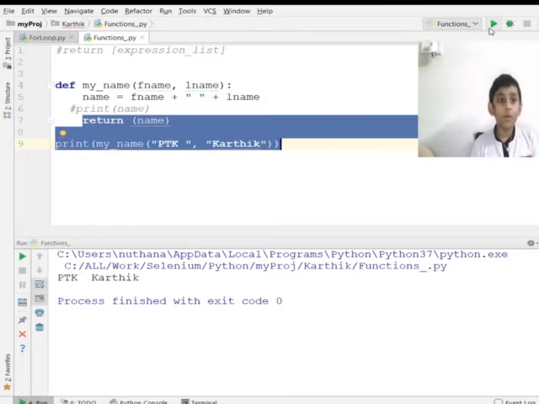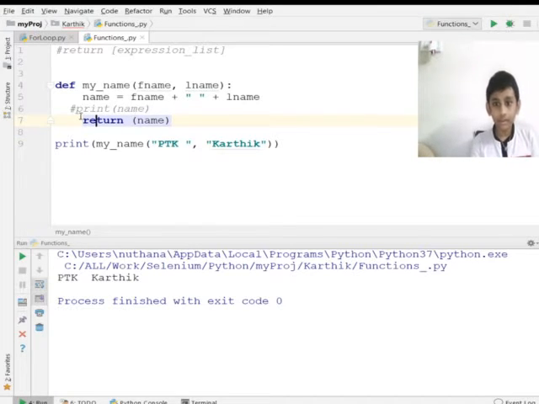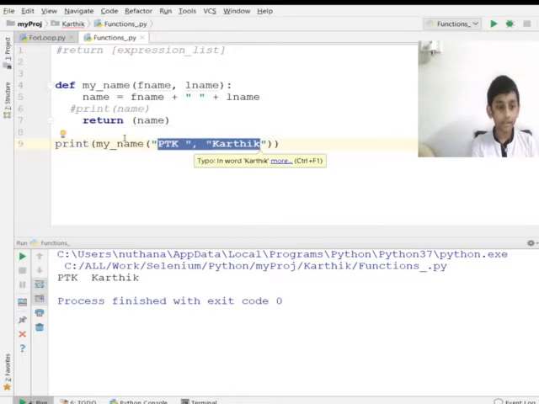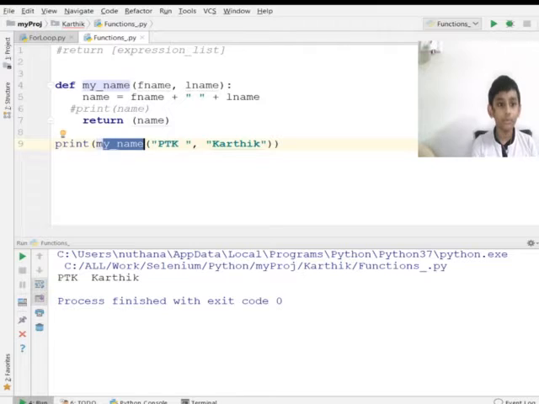So what it did is that using the return statement, the name exited the function. The f_name and l_name came to my_name and it was called with PTK and Karthik. So when we execute my_name, it gives PTK and Karthik.